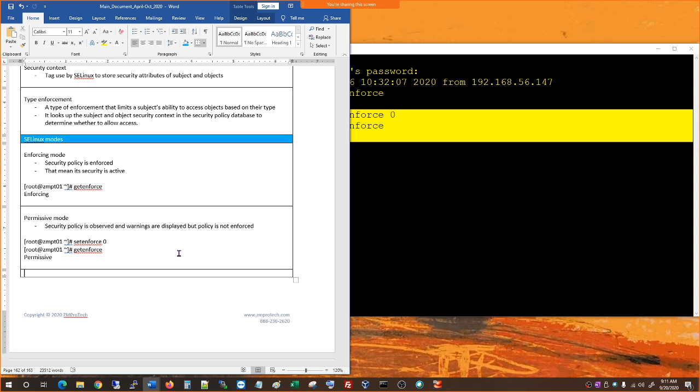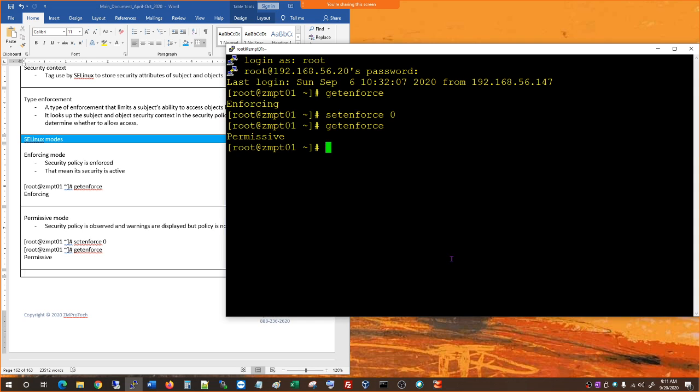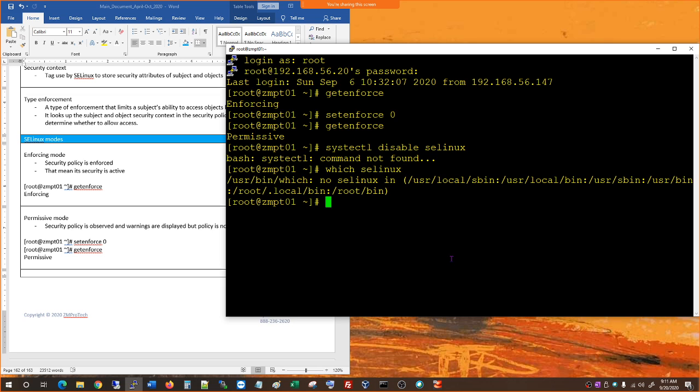Okay, and then what you could do is disable it too. systemctl disable SELinux. systemctl disable.